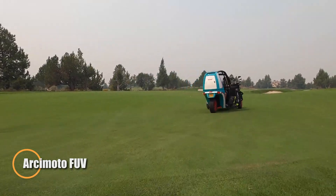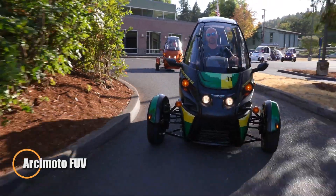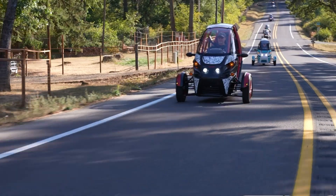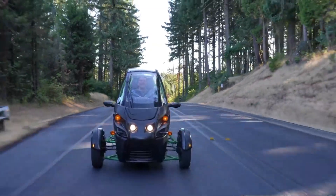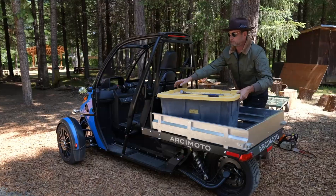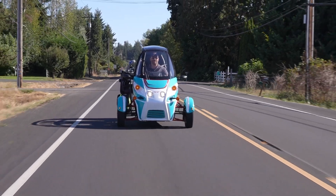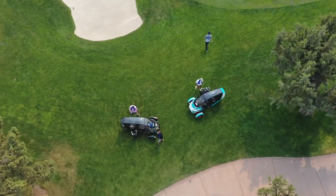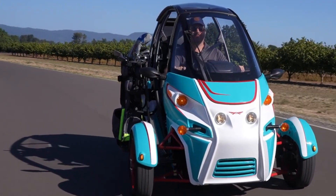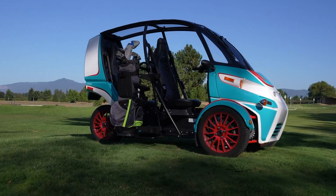The Arsamoto FUV is a compact, three-wheeled electric vehicle built for efficient and fun city travel. With dual front motors producing 77 hp, it reaches a top speed of 75 mph and accelerates from 0 to 60 mph in 7.5 seconds. Offering a range of 102 miles on a single charge, it's designed for daily urban commutes. Its twist-grip throttle and intuitive controls make driving simple and enjoyable, while the tandem seating in its semi-enclosed cabin provides comfort with a motorcycle-inspired feel.